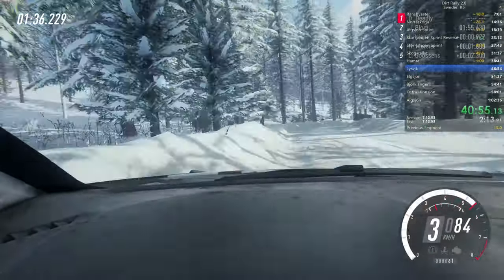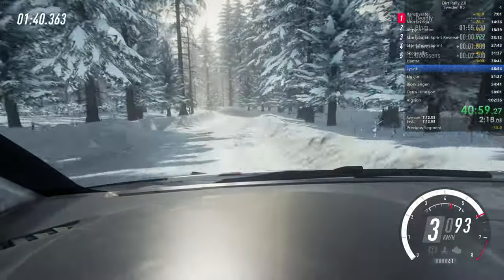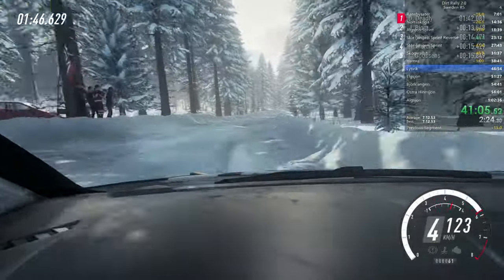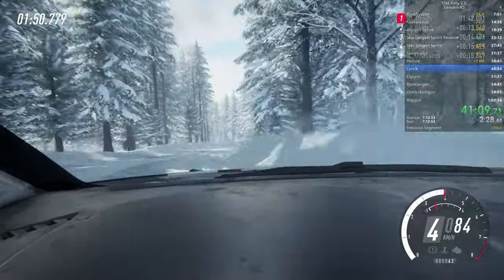long, into 6 left, jump. 60. 5 left of a crest. 100.